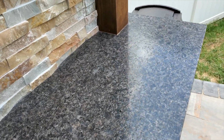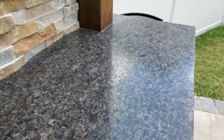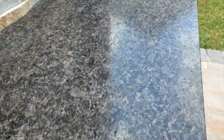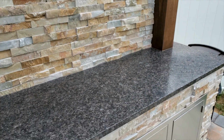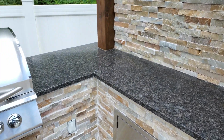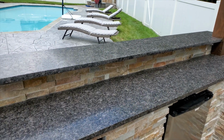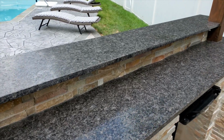Now what's interesting about this, let me see if I can get it on camera. This countertop has a leathered finish, so it's not your typical polish that you would see on a granite top. Because the problem with outdoor kitchens and outdoor spaces is that this is going to take a lot of heat. It's going to take snow, anything. It's out in the weather. So the problem with having a polished, shiny top in the weather is that the sun is going to bake that polish, and it's going to be super dull.